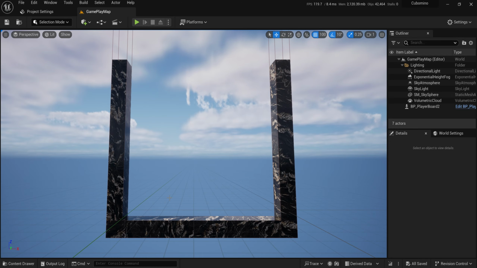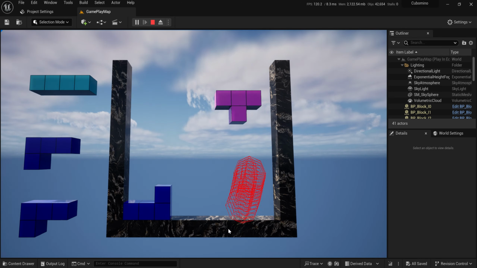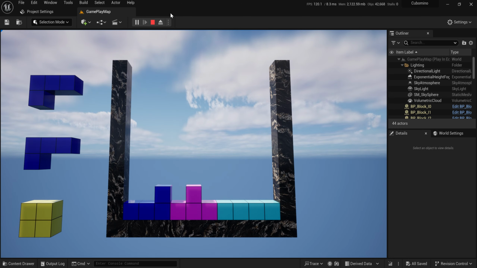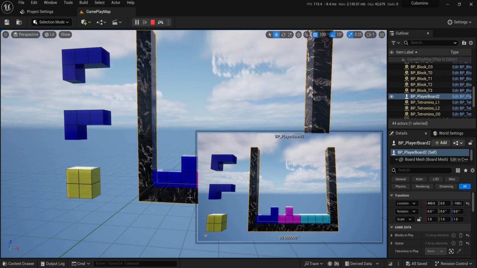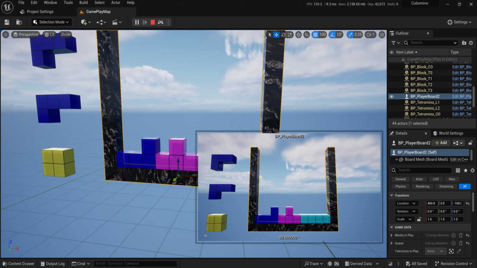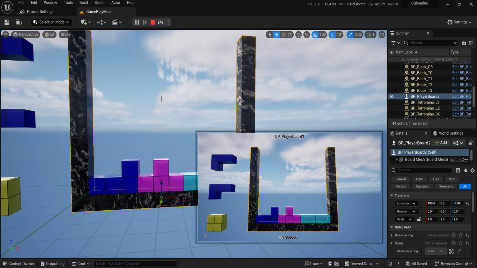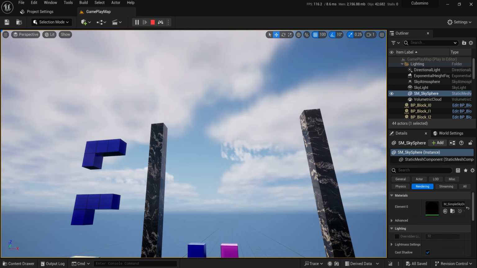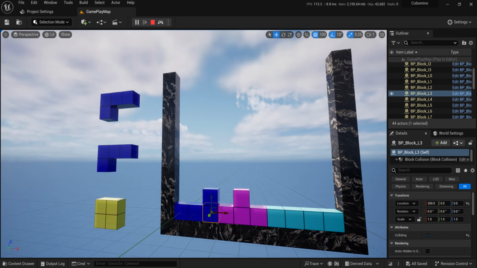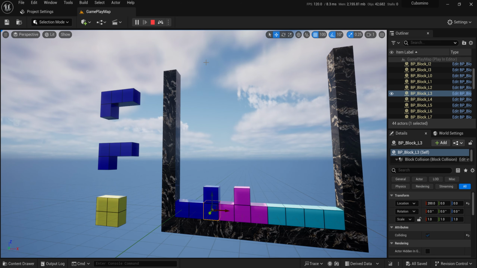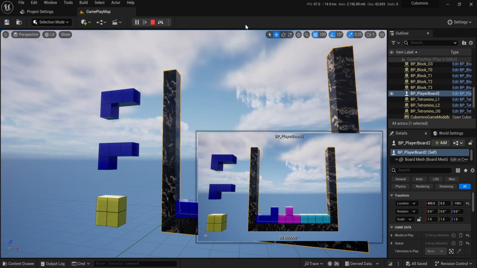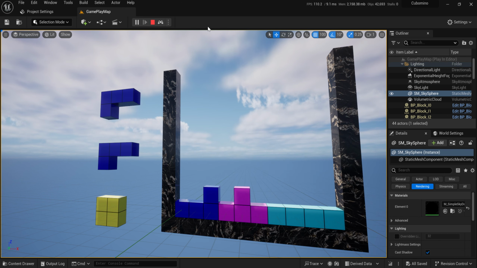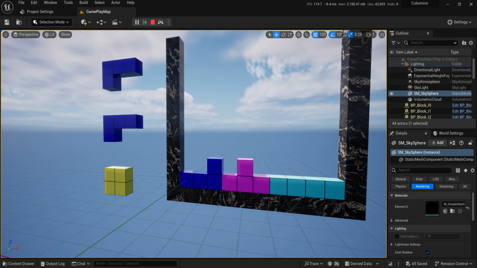Now, the idea behind this is, let me get a couple Tetraminos and blocks down here. Let me pop out now. So the way I had this set up before was the player board was just at the world origin. It was at 0, 0, 0. But eventually all these blocks are going to slide up to the top and they're going to move out of the way. The player board is going to move forward, and then whatever the next set of blocks is, the next slice, they're going to slide down, and that'll be your new play area.